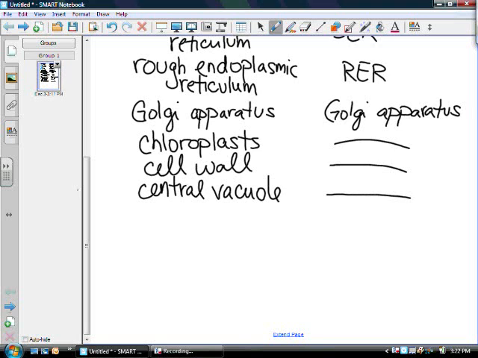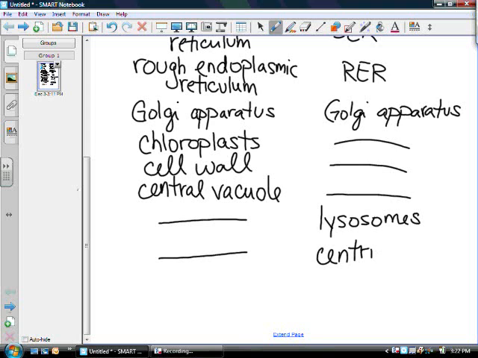Now, there are two organelles that you cannot find in plant cells, but they are in animal cells. Those are lysosomes. Lysosomes are small little organelles, just like a little ball, and they contain digestive enzymes. If you eat food, that food enters your cell, but has to be broken down even more in your cell. The lysosomes are like the stomach of the cell. They're going to digest things even more with those enzymes inside.